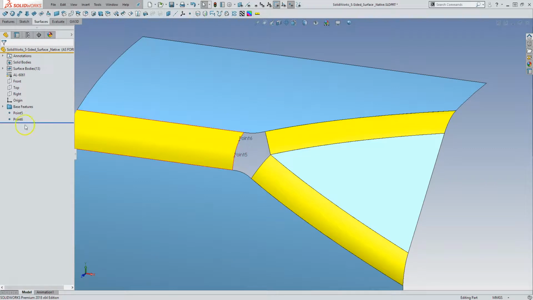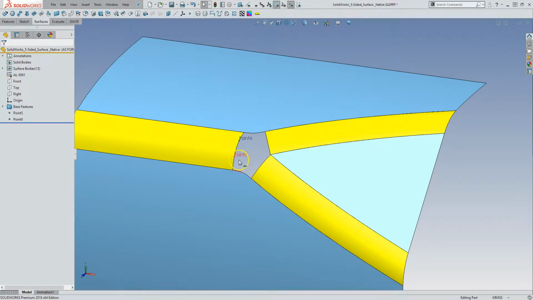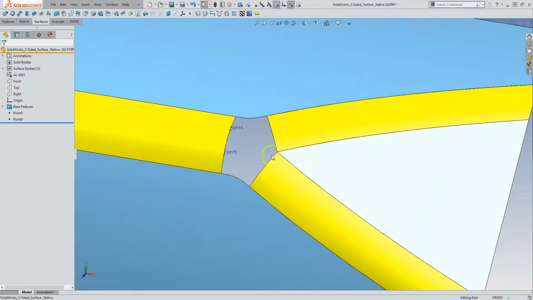So these are the same two points that I've positioned at 29% from the edge, which gives me 8 millimeters from this point to that point, and from that point to that point, which is the same as the 8 millimeter chordal fillet that I have in here. And so the next thing I did was build blend curves from here to here. Native SolidWorks doesn't have a blend curve, so we have to create a little bit of extra reference geometry so we can put a 3D spline in between these things.